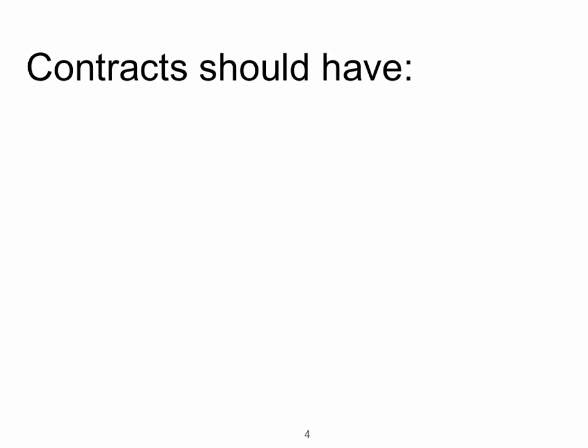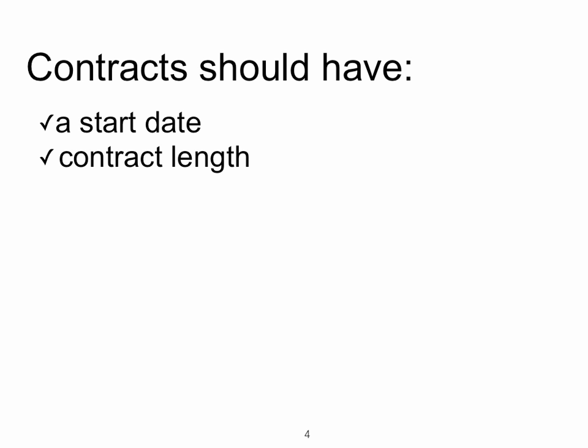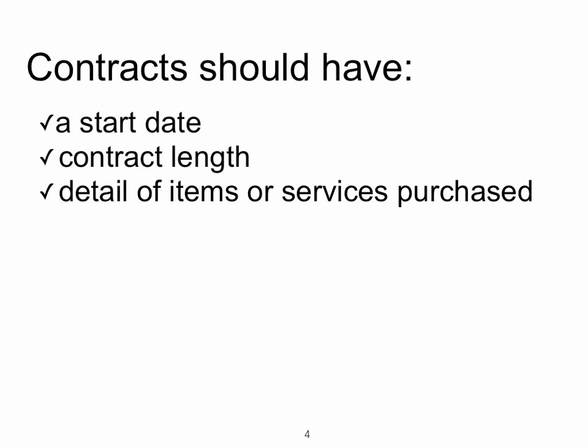All contracts should have these basic elements. Number one, a start date. When are you going to deliver the product or the service? Number two, contract length. This can be any duration of time, from a day, a week, a month, 7 months, or even 4 years. Number three, details of the product or service. This item can never have enough detail. The goal here is to make sure both parties know exactly what is to be done in the contract, right down to the finest details. It is important to make sure everyone's expectations are absolutely crystal clear.